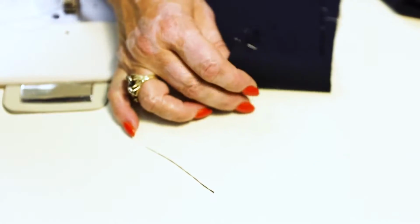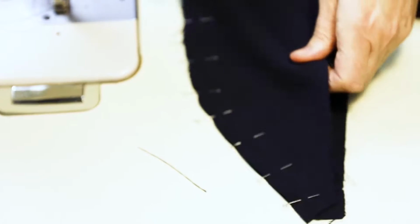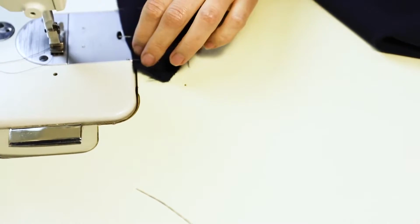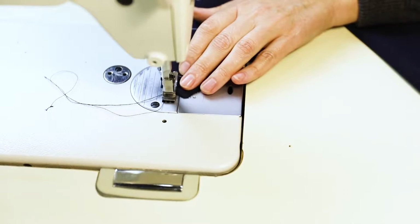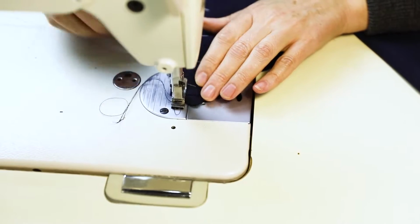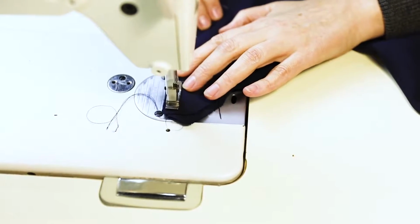The details should match. Notice how the sleeve looks now. It's because the details are a bit different. It's absolutely okay. The width of the seam is 1 centimeter.